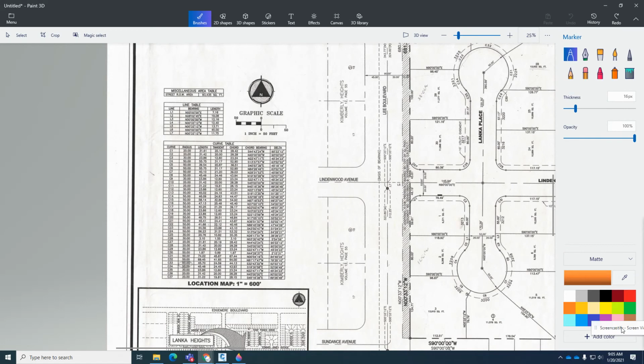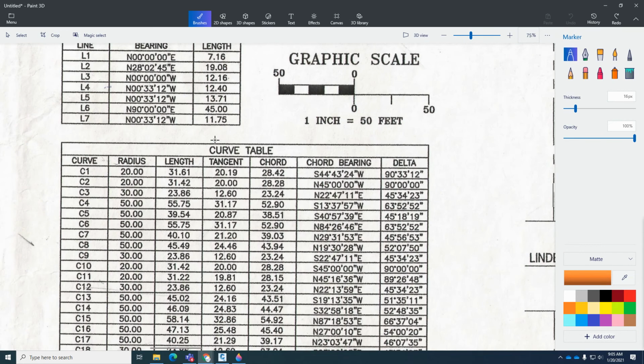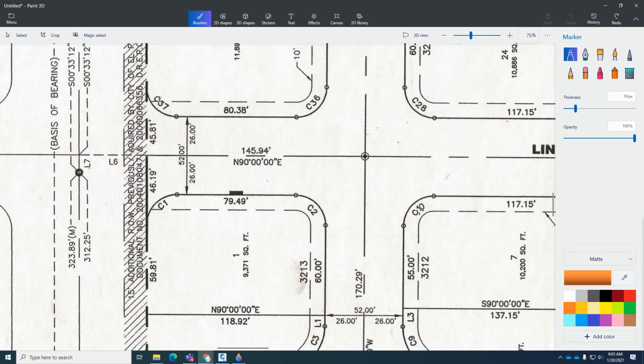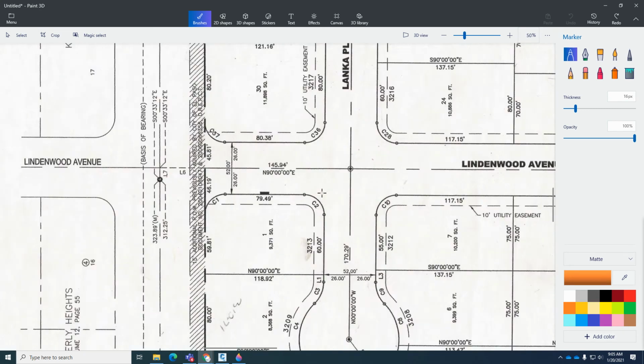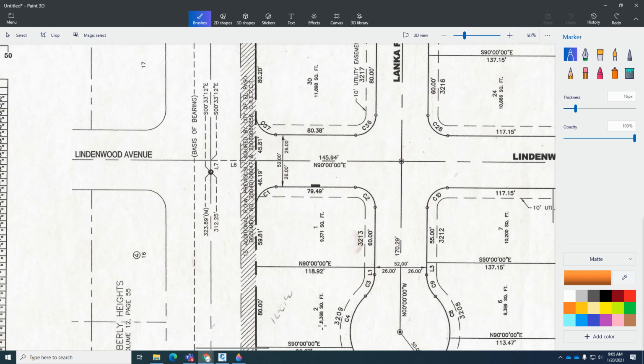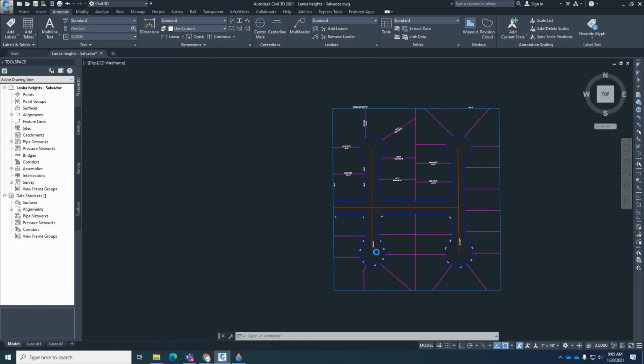In this video, I'm going to show you how to create your curve table for C1, C2, C3. It gives us the radius, the length, and the tangent, which is all the information that is part of the plat for all of these arcs. That is going to come in, and I don't want to say automatically, but it is going to come in because you labeled or tagged all the geometry on your plat already.